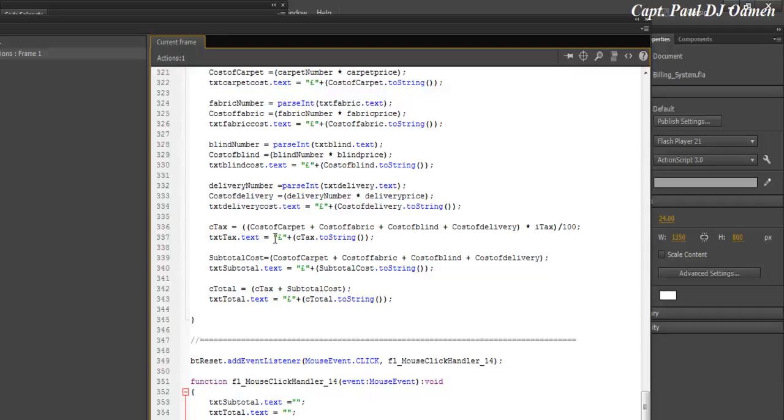Let's take care of tax. Paste. Alright, now we need to take care of this one here, delivery. There we go.